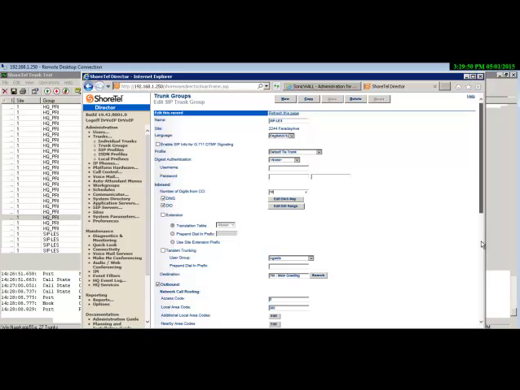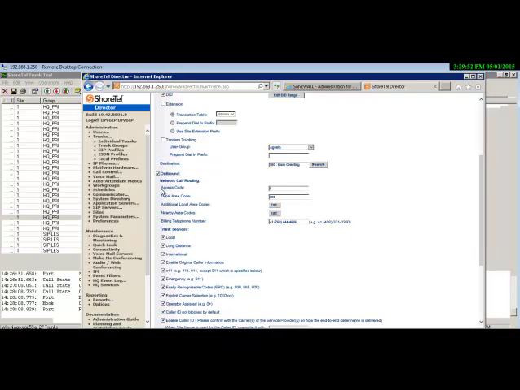I would recommend that you put your SIP trunks on a separate access code if you have both PRIs, for example, and SIP trunks. Put them on a separate access code. The pecking order for trunk selection in ShoreTel is SIP trunks first, so keep that in mind.